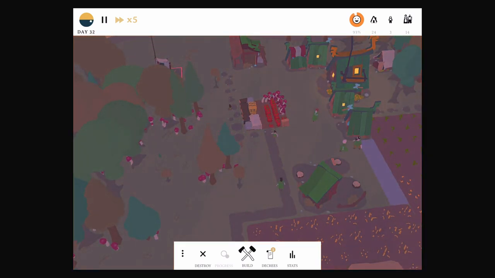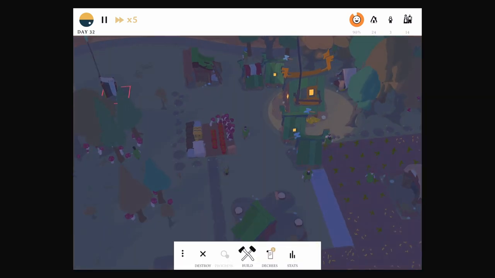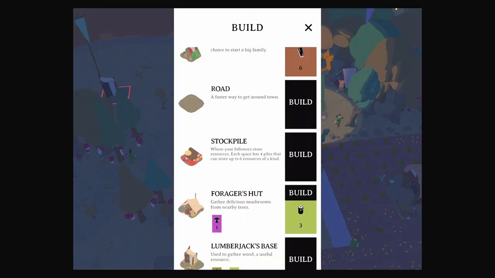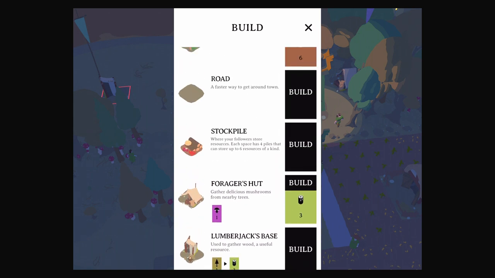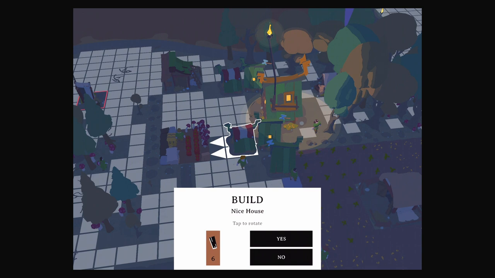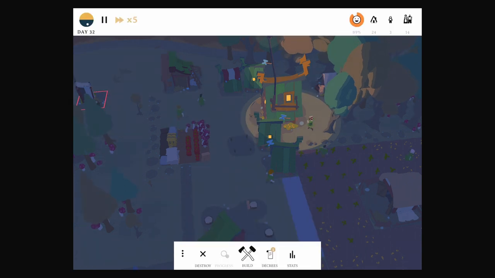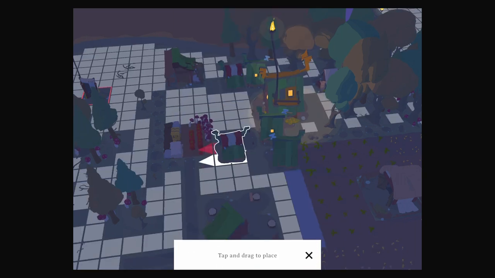Let's see. So yeah, we've got our nice houses. We got 24 capacity. We have 17 at the moment. We do have to remember senescence is a thing, and people will die. Nice house. Is that good enough? It is. Yeah. So we can just kind of build them back to back. Make a nice little housing district.